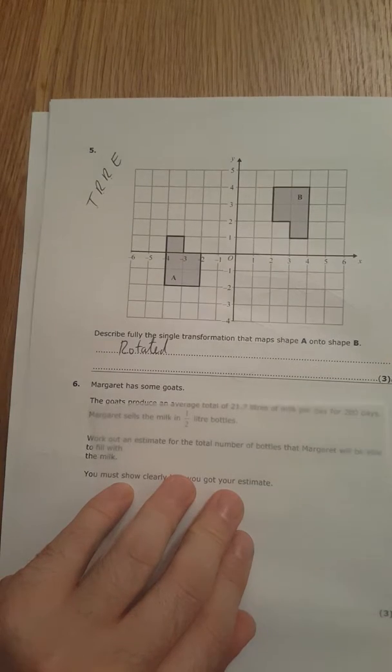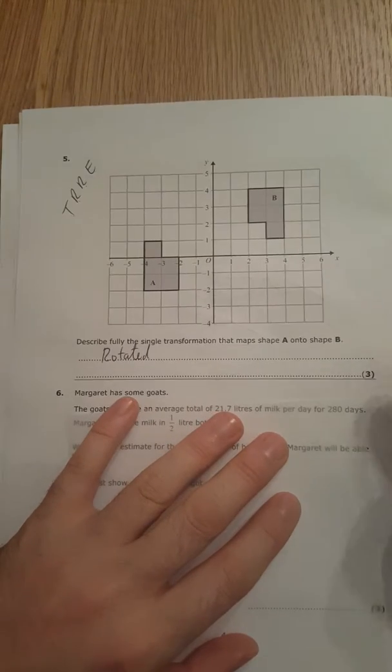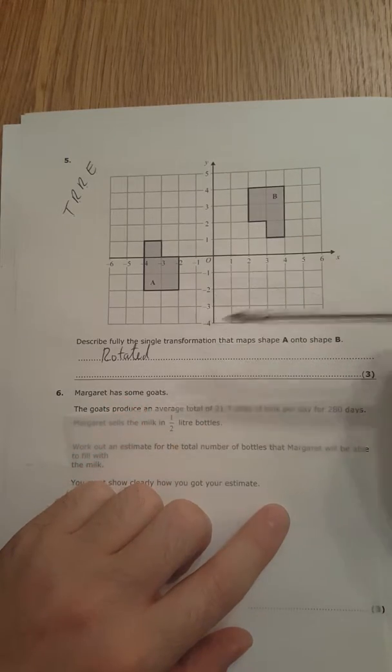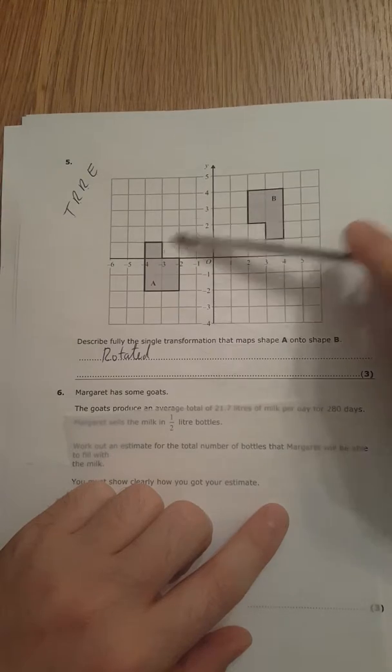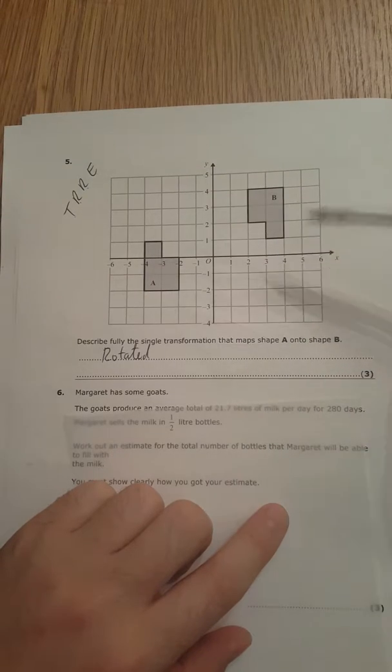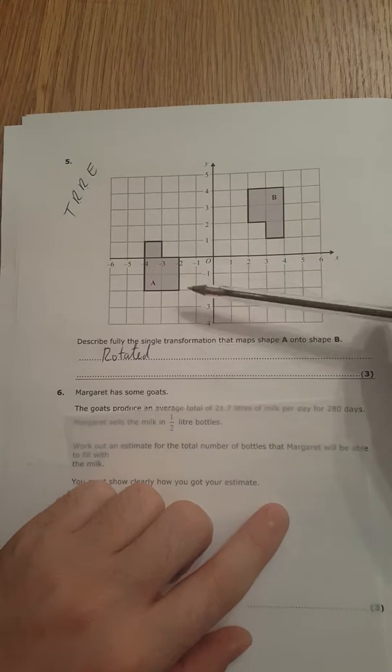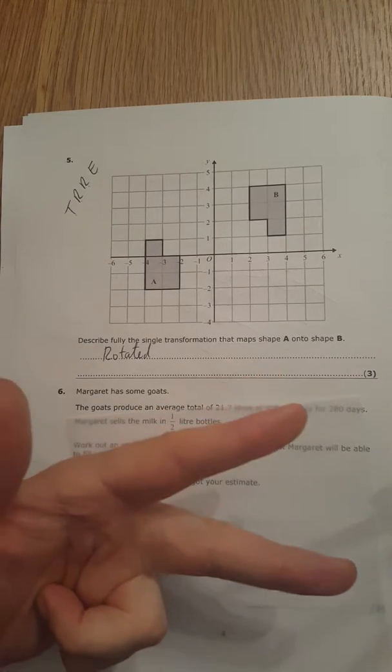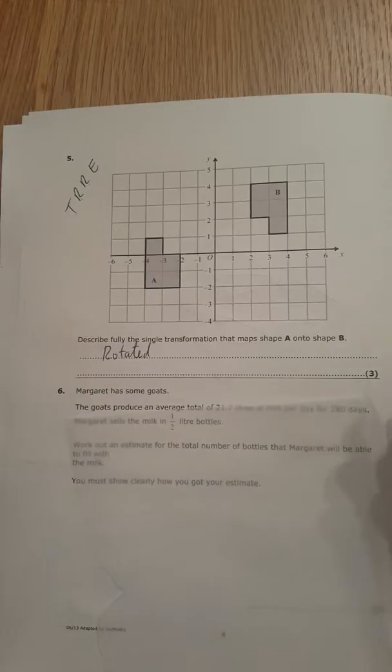When you rotate, there's more information to be had, so there's three marks there. Sometimes there's more information than this particular one. This has been flipped upside down, so it's 180 degrees. I don't have to give a direction, but the main thing about rotation is the center of rotation, the angle, and the direction. So that's the three things for that.